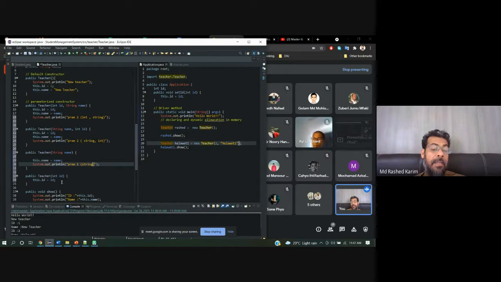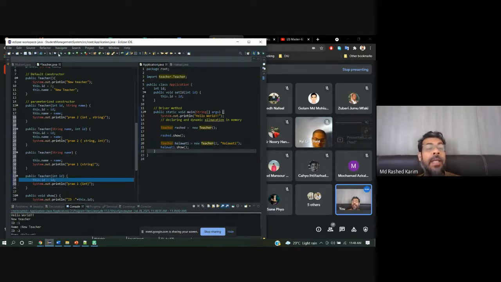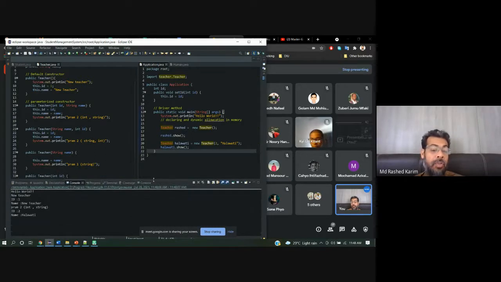And this is another constructor we have, a one-parameter constructor with only integer type. So see, you just call this one. Parameter 2 is called.